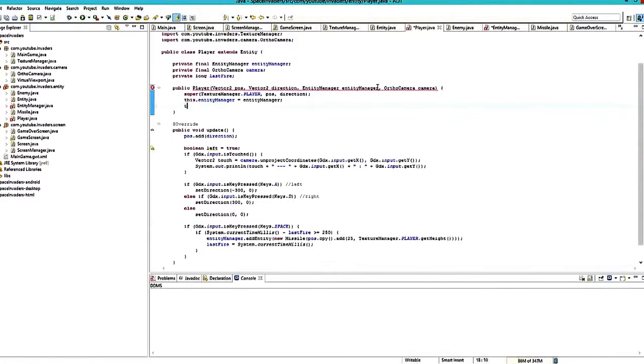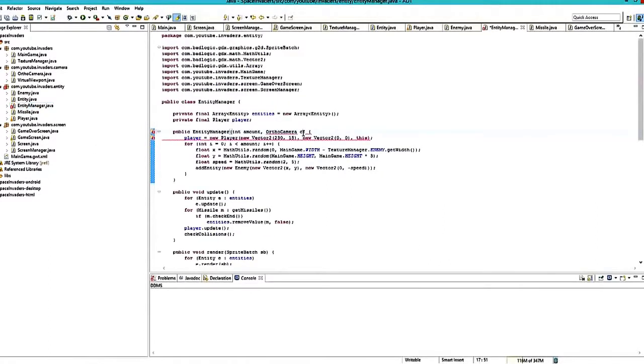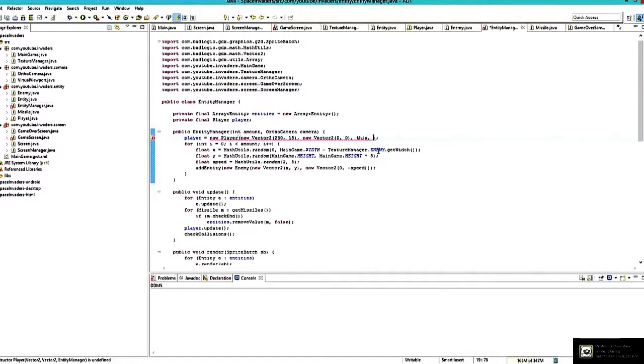I want to do this.camera equals camera. So we're just going to create a new instance of it in here, and then we can make use of it in this portion. In the constructor of Entity Manager, add it so that we need an ortho camera for the parameter. And at the end of creating the new player object, just pass camera, so it's giving our player the camera.